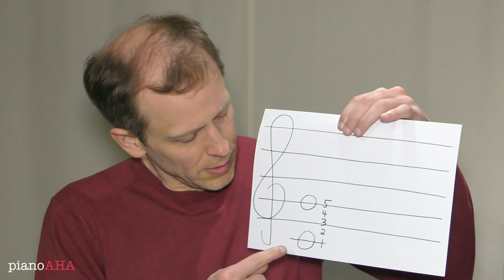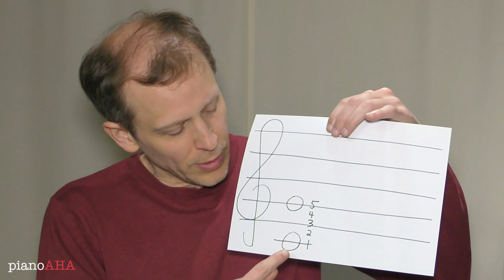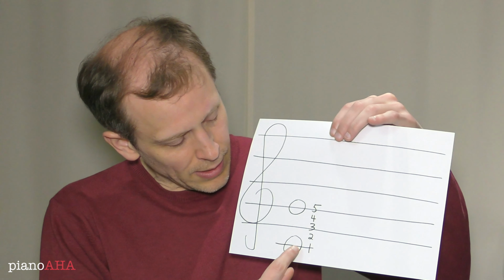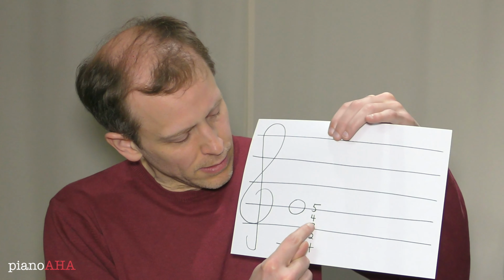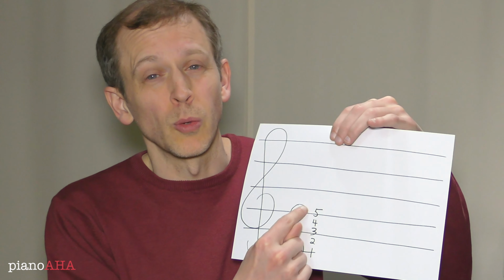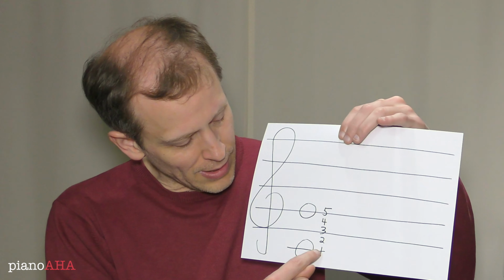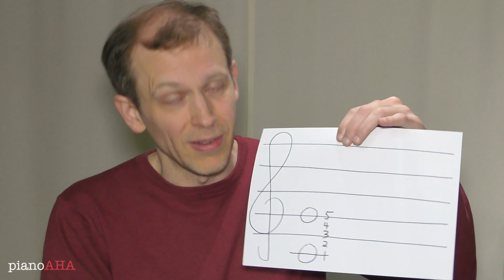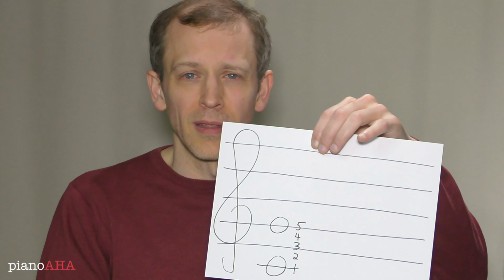So first of all, let's talk a bit about a fifth and why it's called a fifth. This is an example of a perfect fifth. The reason it's called a fifth, and we'll get to the word perfect in a moment, is that we count the lines and the spaces between, but also including, the notes themselves. So we have line, space, line, space, line. So there's five of them. One, two, three, four, five. That's why it's called a fifth. So we'll get around to talking about the perfect part at the piano.